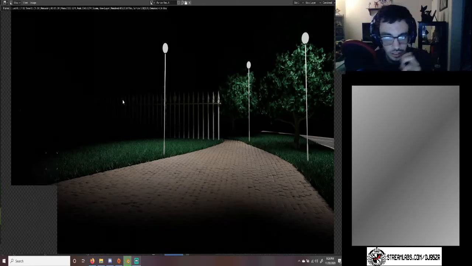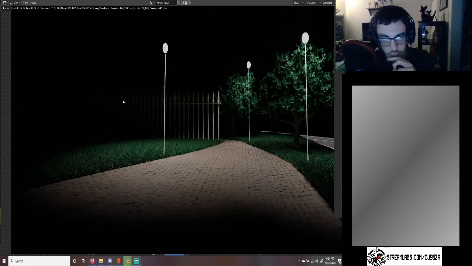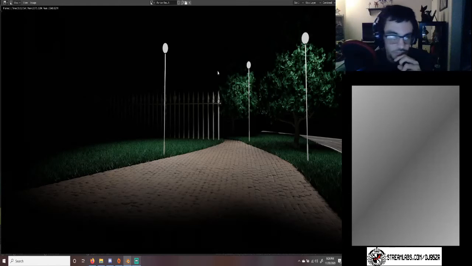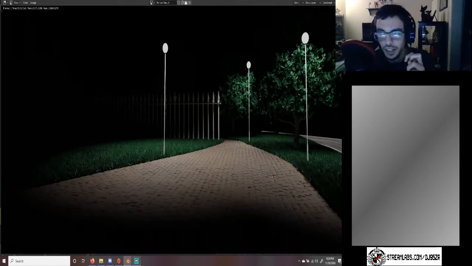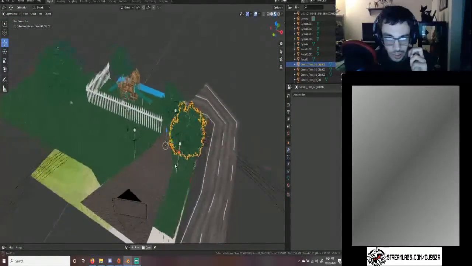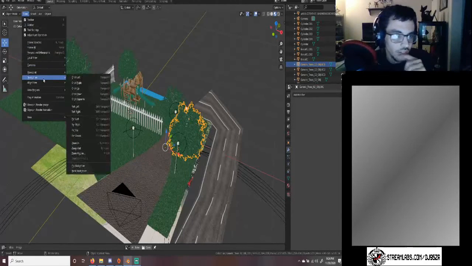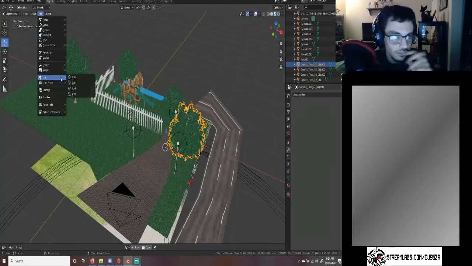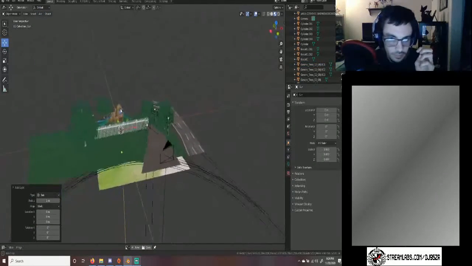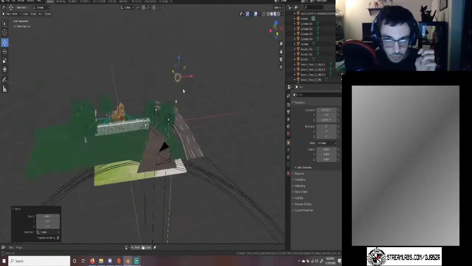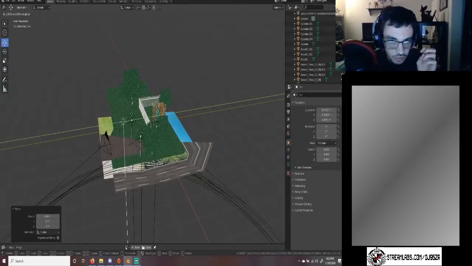But I do want there to be at least some extra light. So let's go ahead and add a sun lamp. Add. And what we're gonna do is we'll put this where the actual light ends.